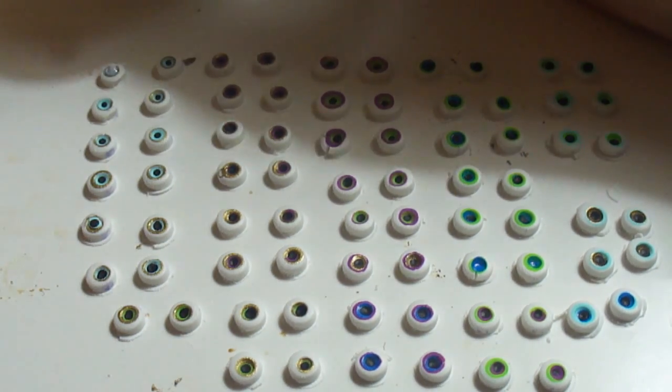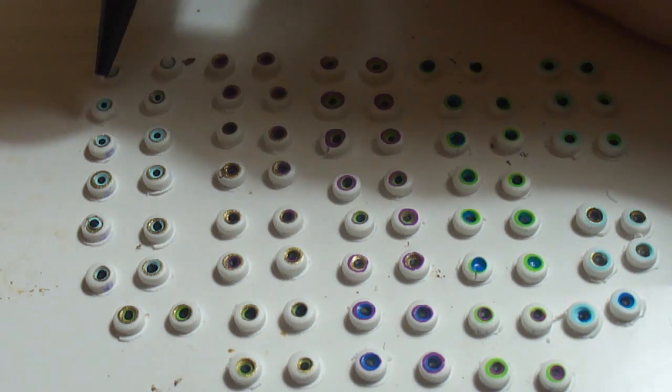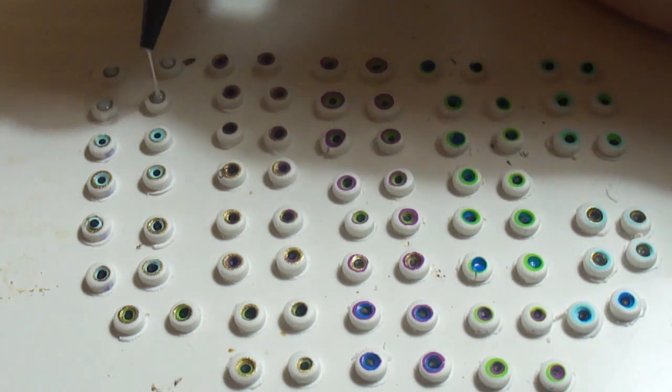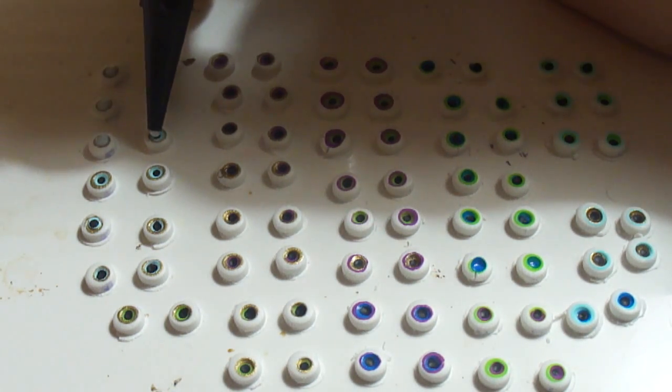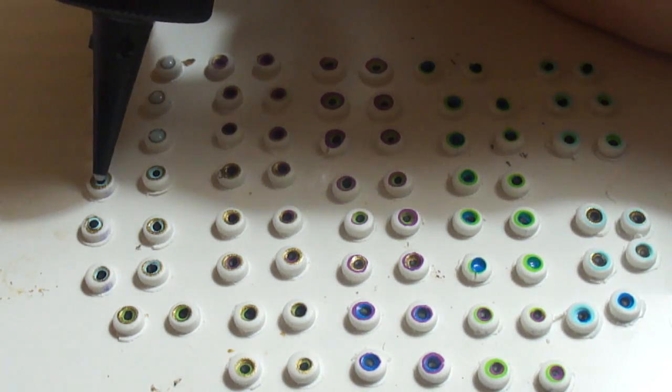So just a tiny bit on each one. If you put too much, your eyeballs will be kind of cloudy and you won't be able to see the colors or the black part of the eye through the TLS. So just put a very tiny amount.